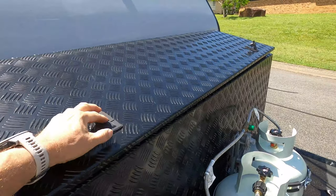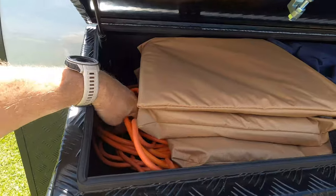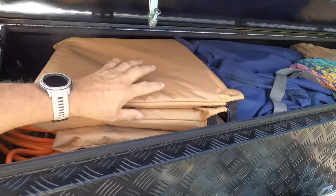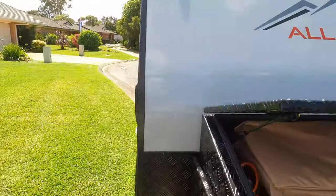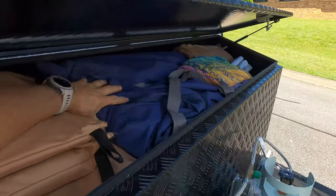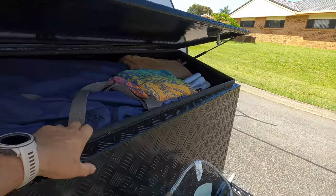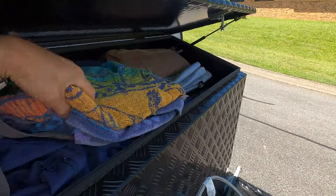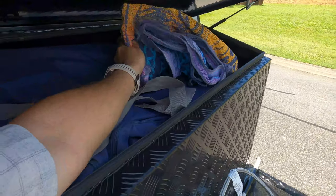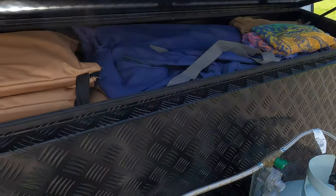And in the top section, I've got two 15 amp leads. I've got three King's awnings, two I can put out the western side if we're in the sun. This is our floor mat, and over the other side there is another mat, and two end awnings. So there's nothing really heavy in this bin.